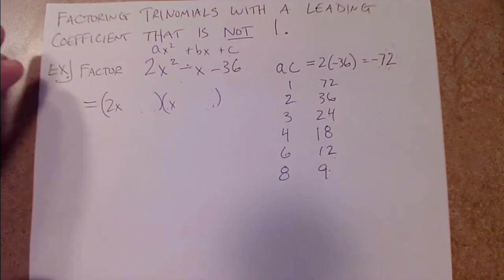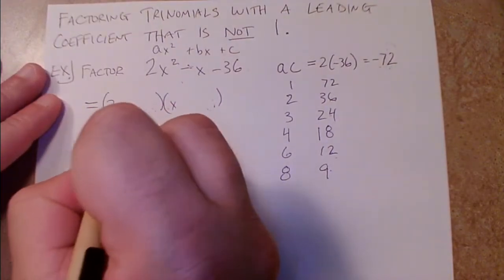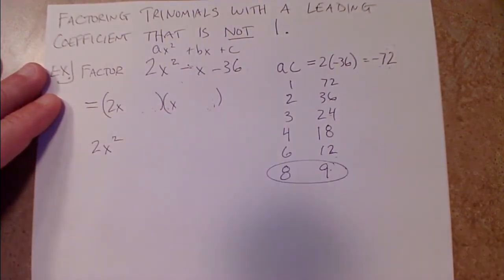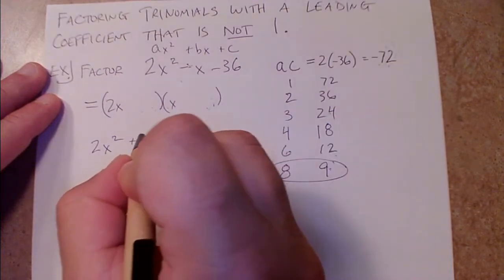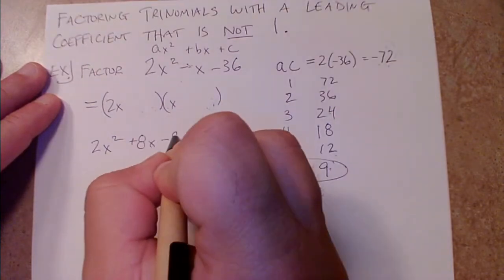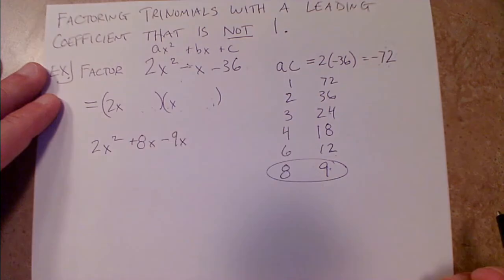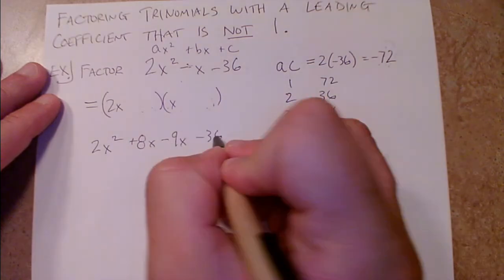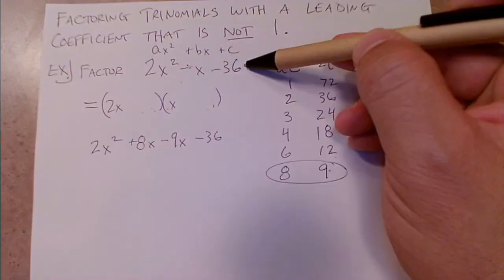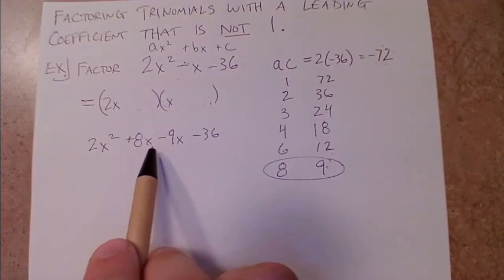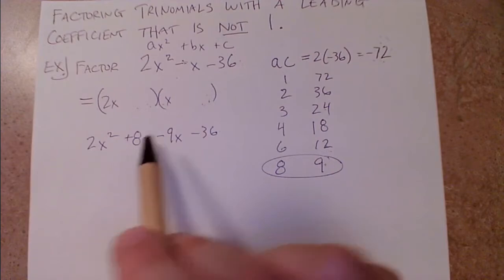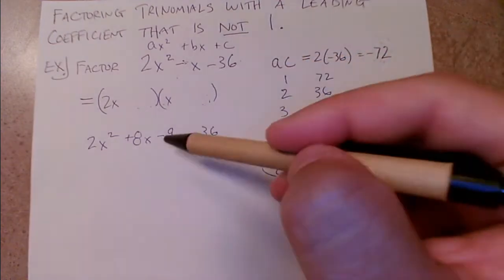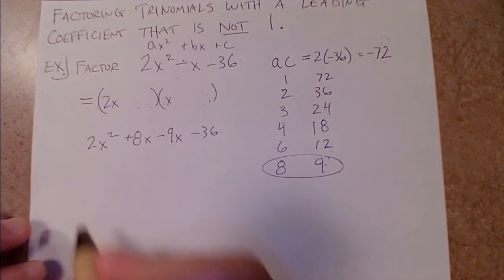Okay, so here's the AC method. I know the magical combo that's going to work. And I also know the sign on these, because I want a negative x. So this is going to be positive 8x minus 9x, all right, minus 36. So what I'm going to do is rewrite the given trinomial like this. I've rewritten negative x to be 8x minus 9x, all right? So nothing too fancy here, but this is a winning combo because here's where factoring by grouping comes in.